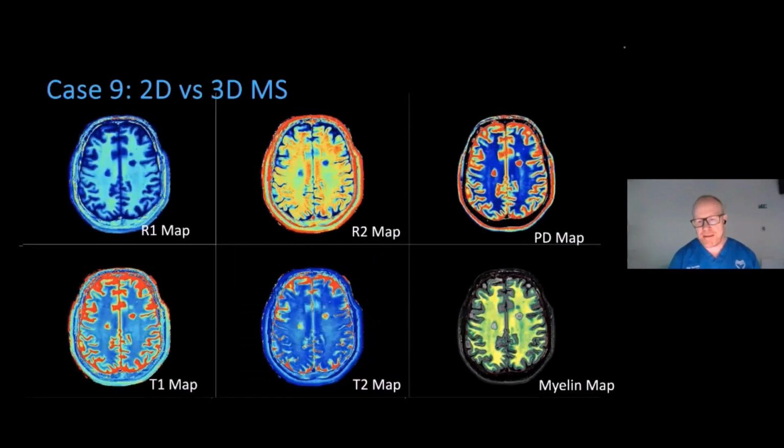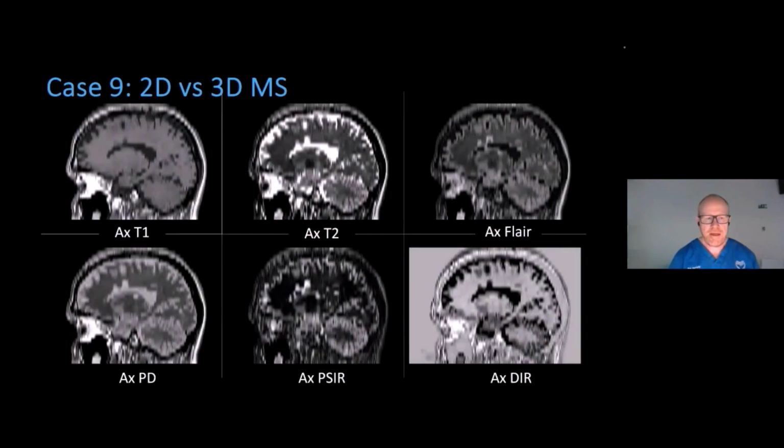When we go to the mapping, once again, it's a whole new world of what we're seeing inside the plaques and being able to actually quantify what's inside. And then after the fact, going in and looking at sub-detail inside. Once again, the myelin map is a very powerful tool and the quantification of all the myelin going forward. When we do the reconstruction of this, obviously the sagittal for these, looking at Dawson's fingers coming up, is quite an important part of looking at MS.